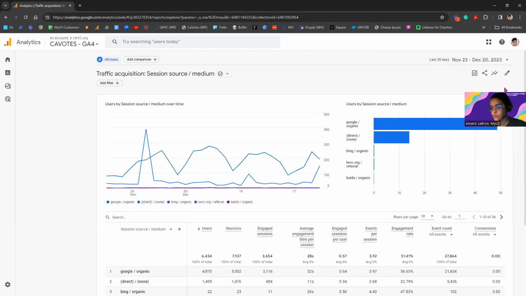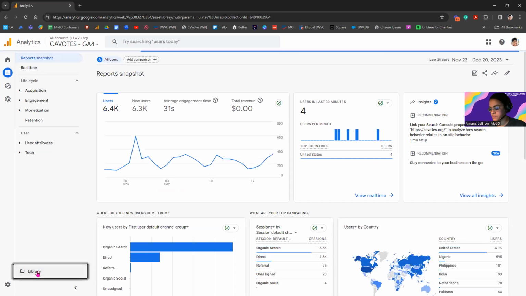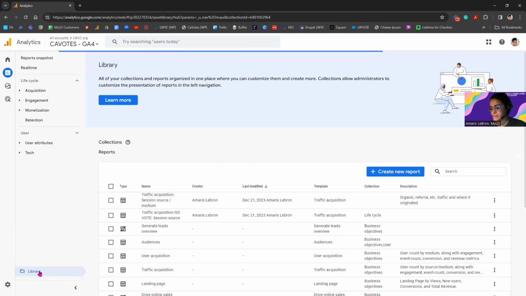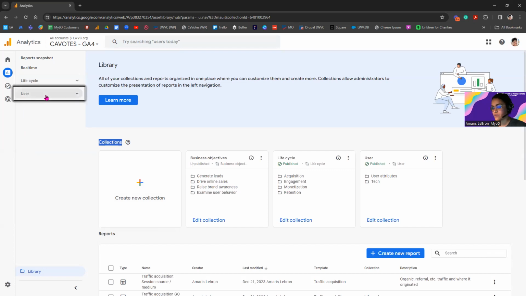and when we go over to reports, that opens up this little menu again, and we go down to library. Okay, so just to acclimate you to this section, the collections, I had previously called them sections. They're collections. So life cycle and user, we see them here as two of the three collections.